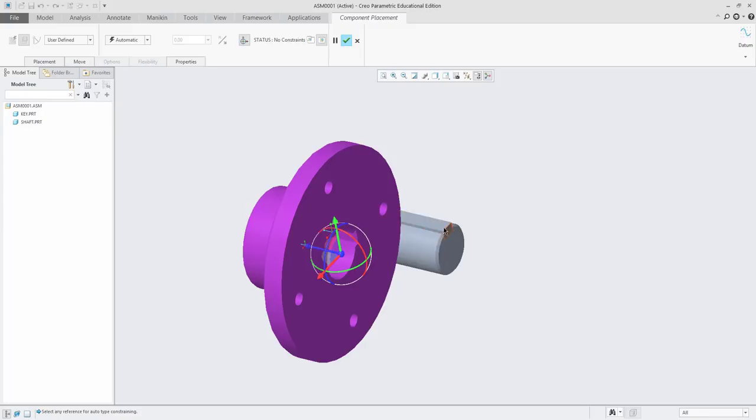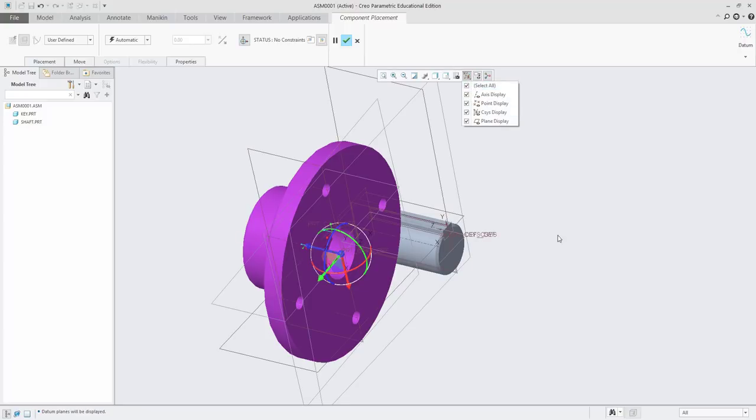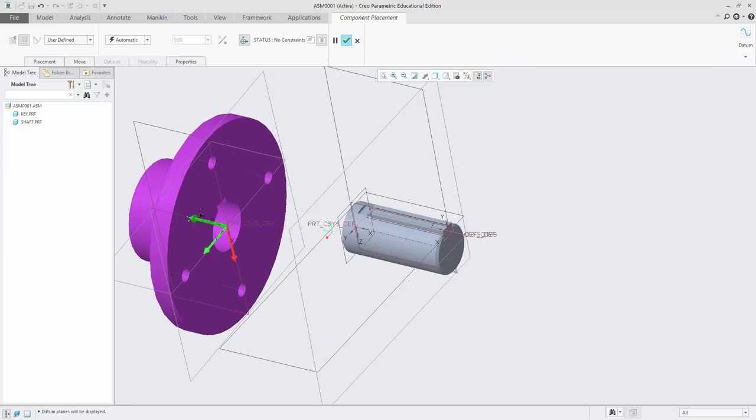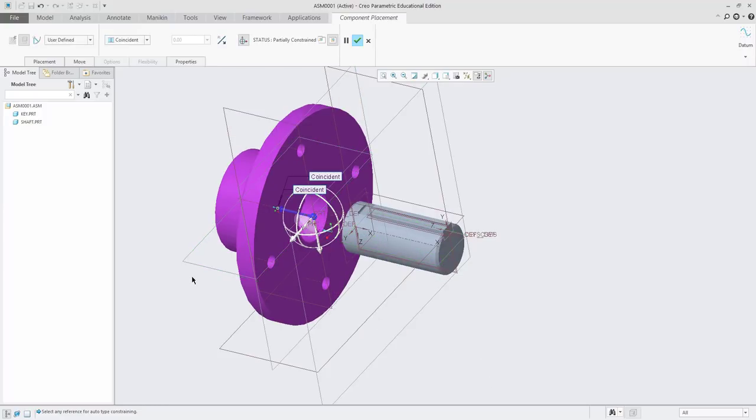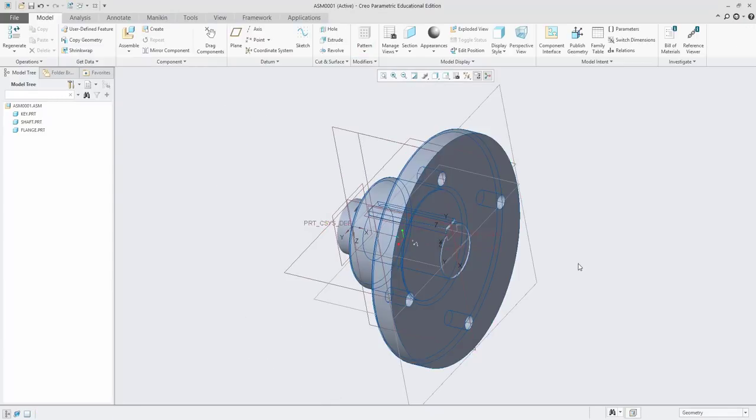See here, the key is on one side and the keyhole is on one side in the flange. So rotate this flange and zoom it and coincide. For that, move this one. This plane and this plane, make it coincide, and this center plane and this plane should coincide. It is not fully constrained. Make this surface and this surface coincide. Yeah, we did half of the portion of the assembly.